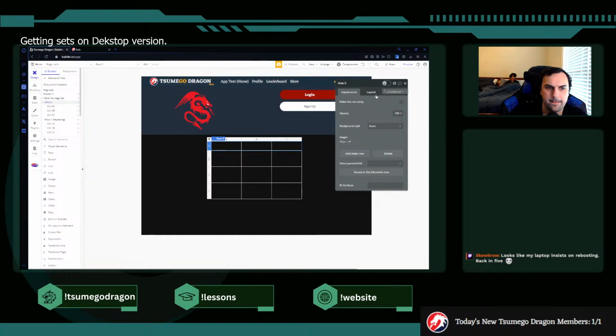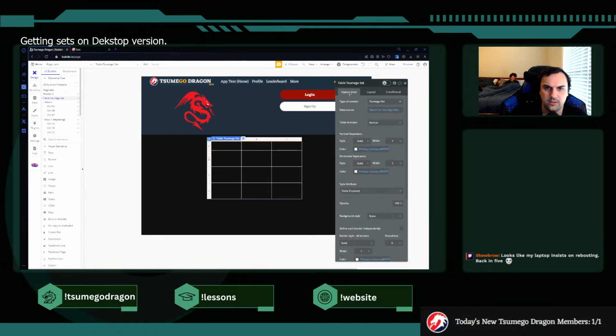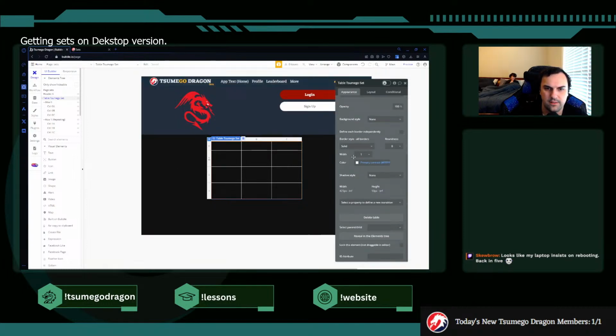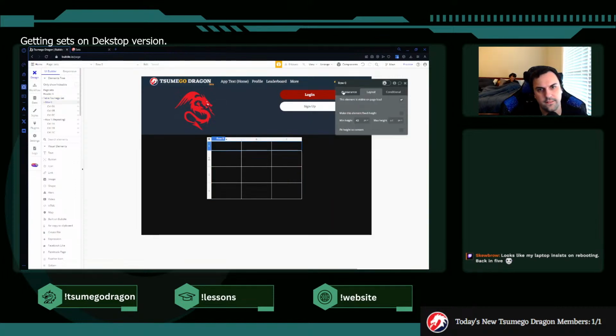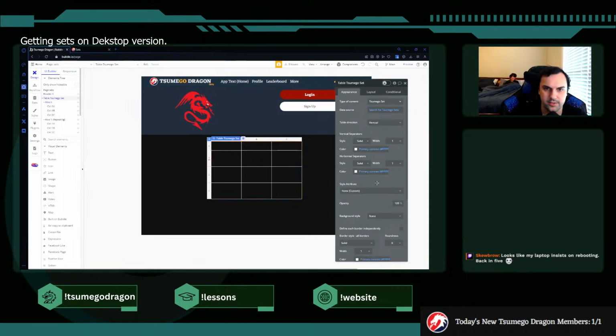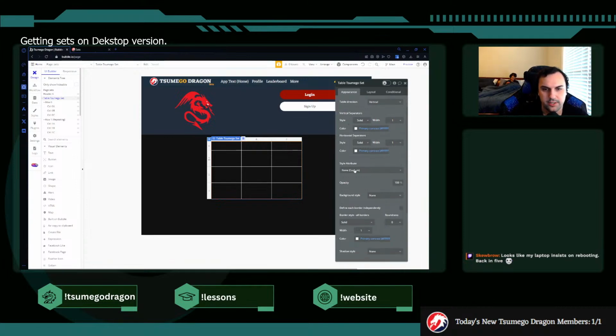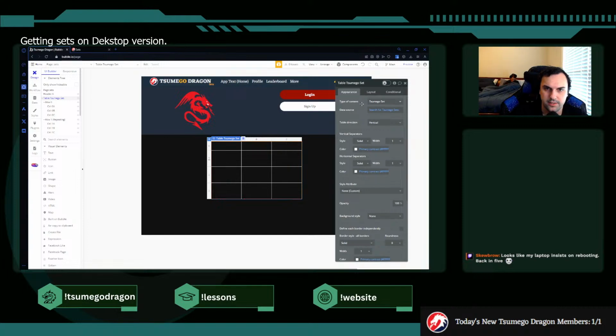I forget how to do this. Okay, one of these does the columns, one of these does the rows. Okay, so we want vertical columns. Where's the blasted settings?